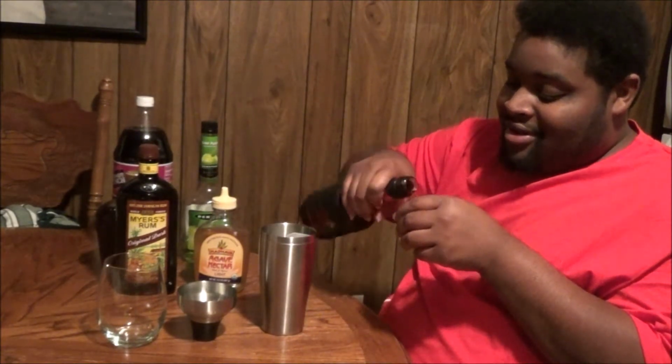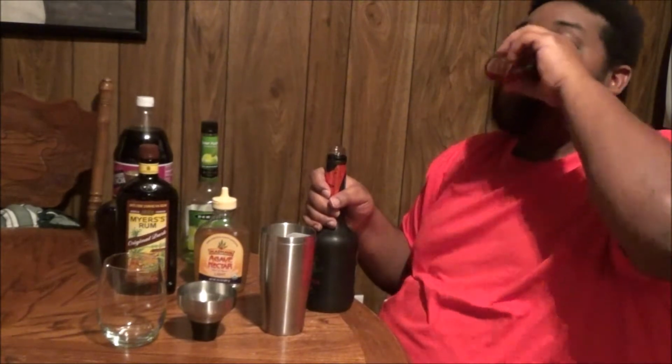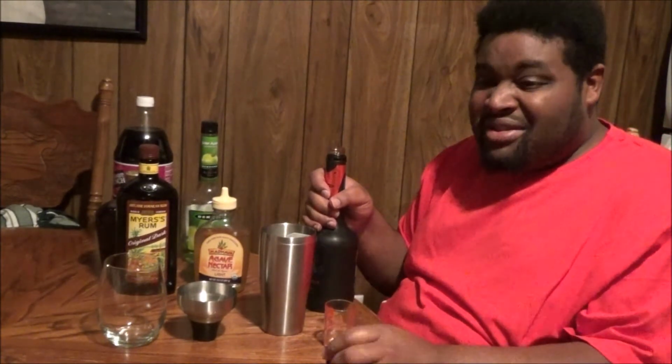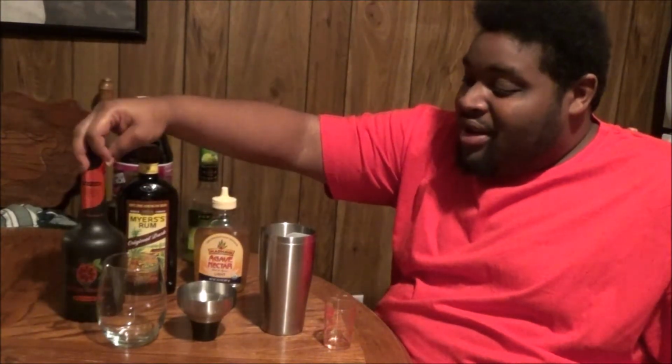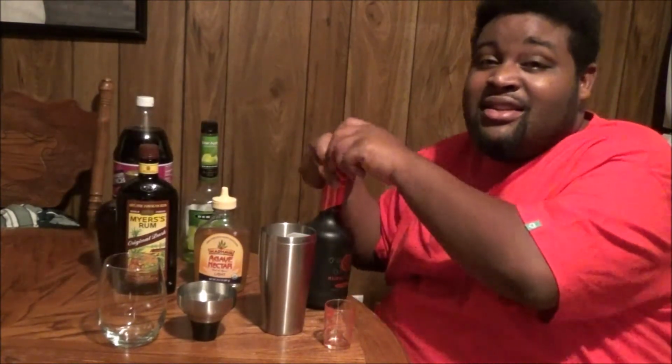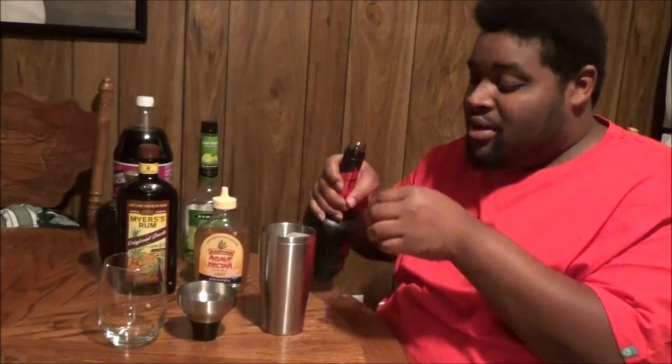What it tastes like. That's too much, but it tastes like stale Fanta mixed with cough syrup. That's the best way to describe this. So I have to figure out a way to sweeten this deal. Let's just start. I have to use at least one full jigger, so that's 1.5 ounces of this horribleness.